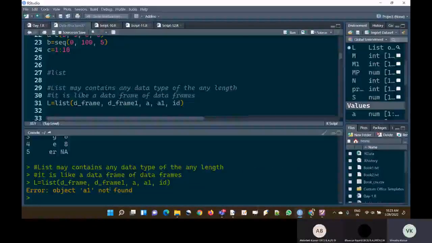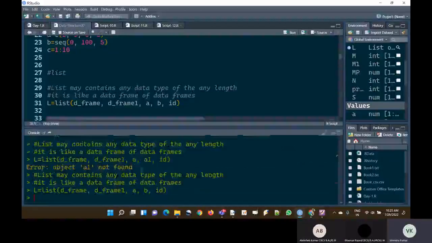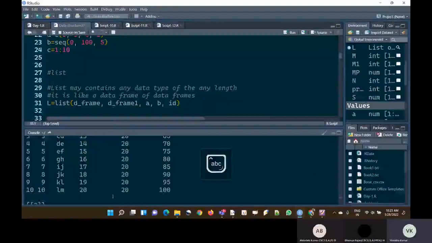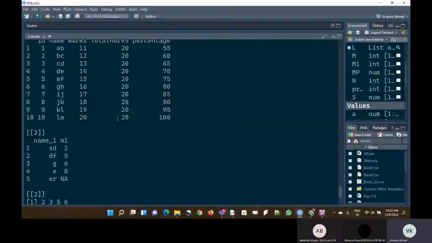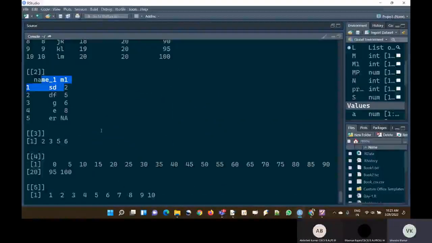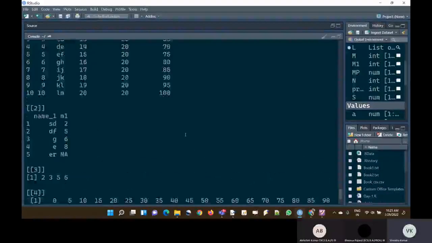Let me write here V, and then you can print the list. So you will see everything has come here. This object you saved in that, this also you saved, this also you saved, and this also we have saved, fine.